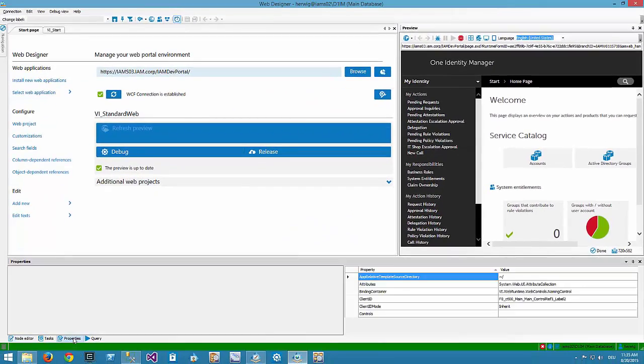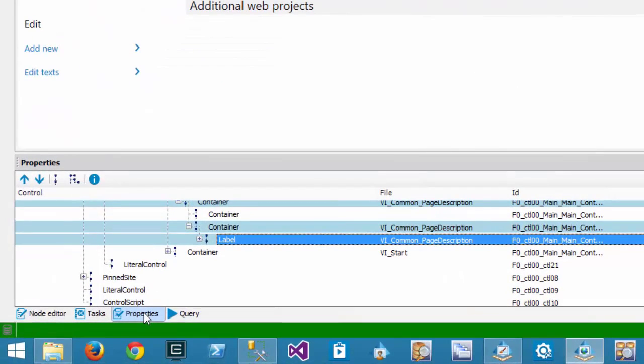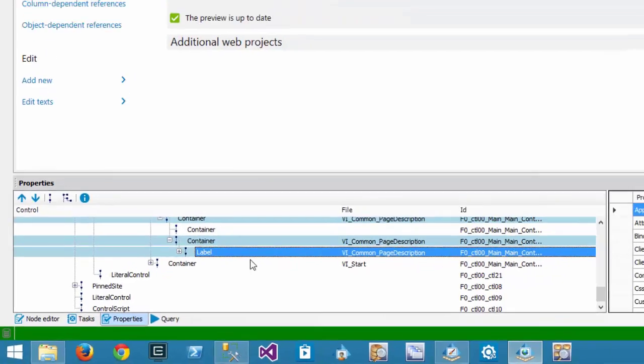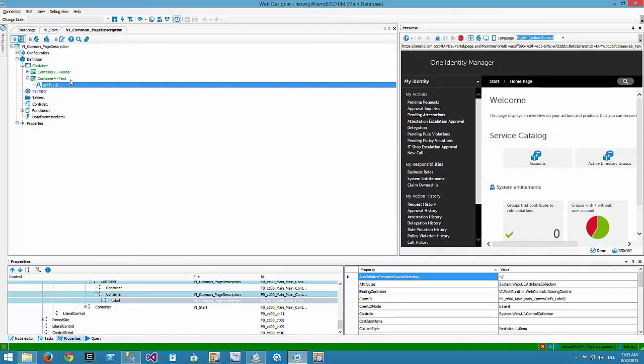As known, I switch to the property page. I can see that the property page looks pretty different to the old one. In the old world there were some bubbles, but here you can see a really nice structure showing me the site content. I can see the label here, and with the help of the right click and show definition object, or for people who are more interested in keyboards with enter, I can just jump into the code.